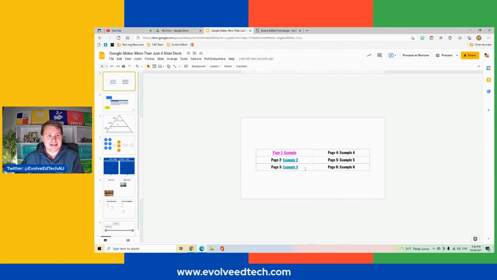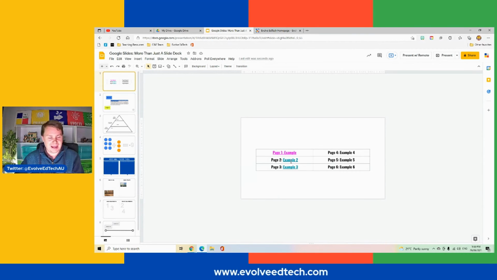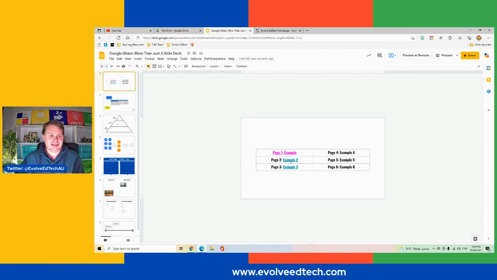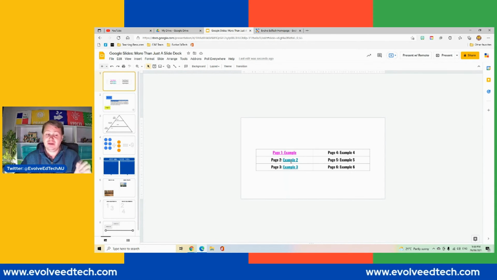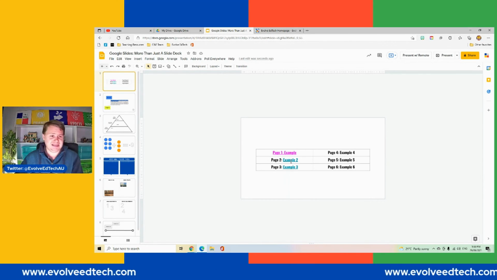So adding some contents, linking to other slides is a really great feature of Google Slides. If you want to create a slide deck for students to work through themselves, and there's activities, especially if you are learning from home, maybe consider adding a contents page with links, adding some kind of back button or return to home, so that we can make this resource more accessible for everybody. Because like I mentioned, that 700 slide document was fantastic, but when you need to work through it across multiple times, it's really hard for you to get to the spot that you finished off.